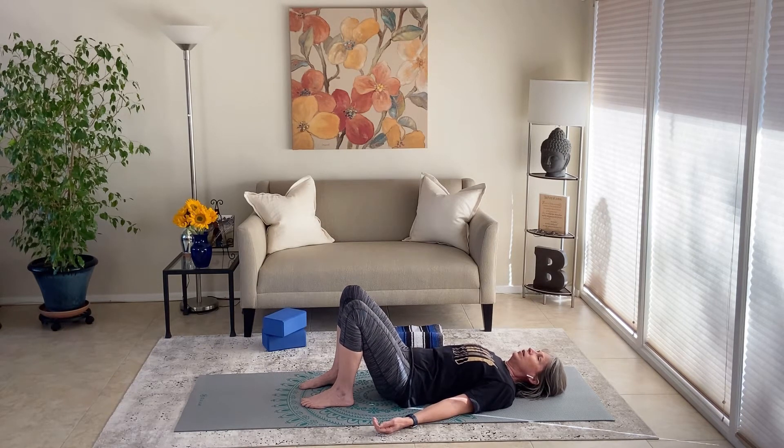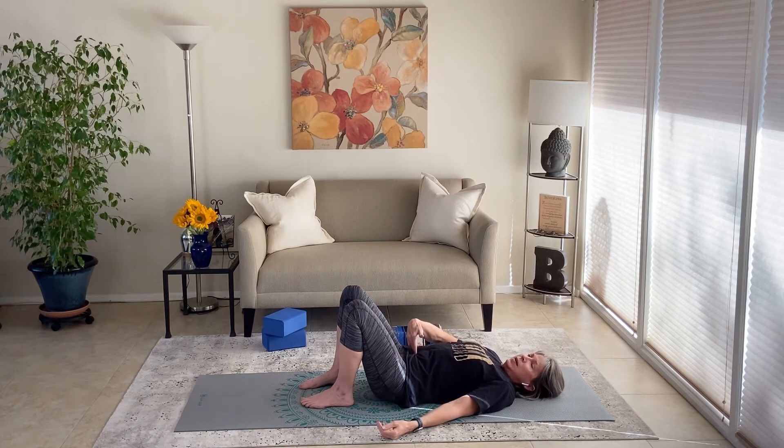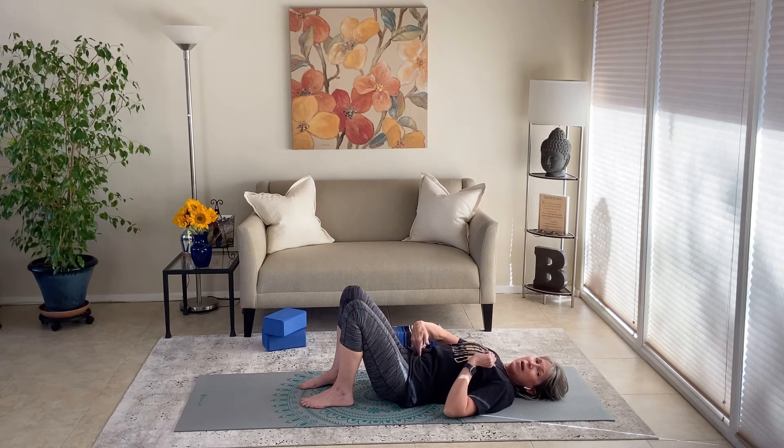Come to neutral. Let's talk about the mid-sacrum again. Place your fingers on those pointy hip bones in the front and move across to the middle until the fingers touch — just below the belly button. If you pressed straight down to the mat, that would be the middle of your sacrum. When the tailbone presses down that's one part of the tilt; when the waistline presses down that's the other. When we rest right in the middle — not the tailbone pressing down, not the waistline pressing down — that is mid-sacrum.